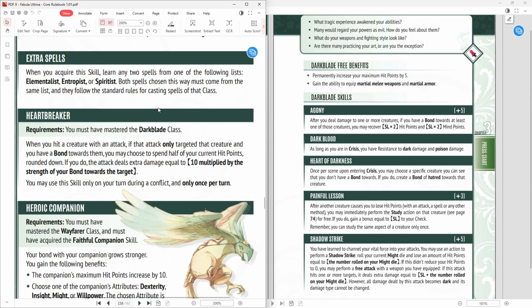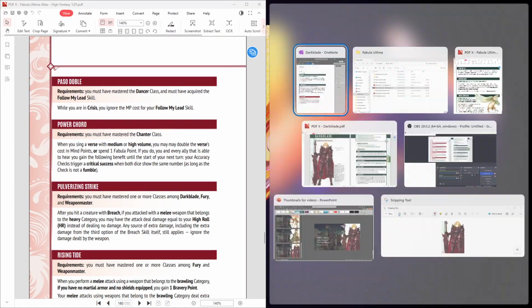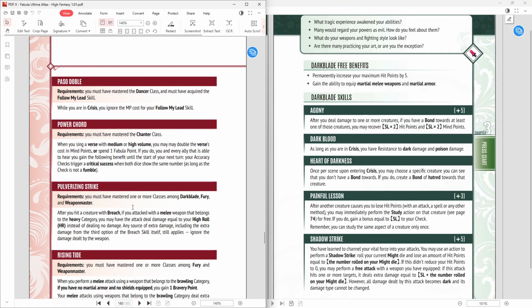If you have a healer that enjoys healing and you can steadily get health back, then Heartbreaker is a fantastic choice. But these aren't the only options we've got. So there's another book, which I don't actually have open. Let's get the high fantasy book out. And I had it in the right place. So it's this one, Pulverizing Strike.